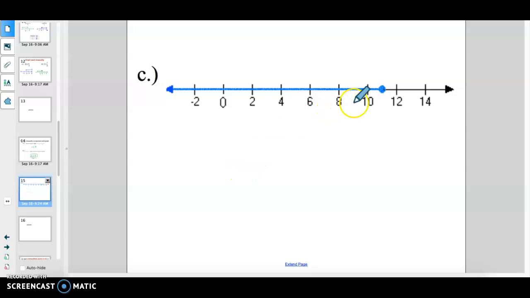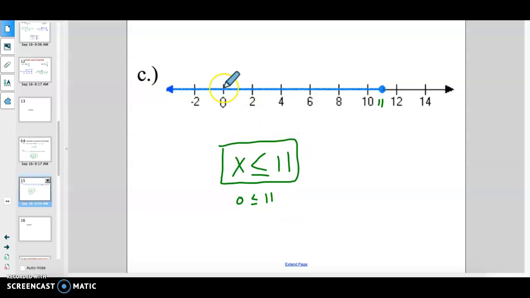One more like that. Here, I know they didn't label it, but that's an 11. So we've got x and 11. This time it's going to numbers smaller than 11, so x is less than 11, and it's also equal to. So if I plugged in, say, 0, 0 is less than or equal to 11. Yep, 0 is smaller than 11, so this is true. Now that you've seen how the number line graphs work, why don't you go check a few out?